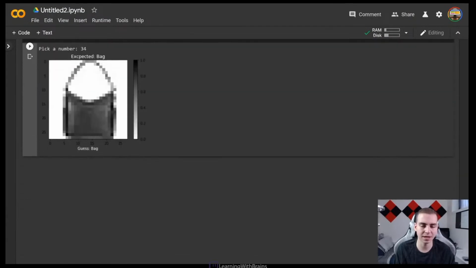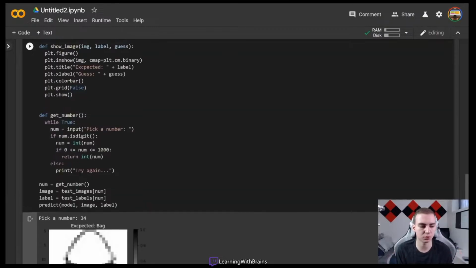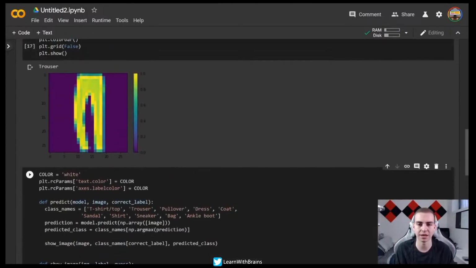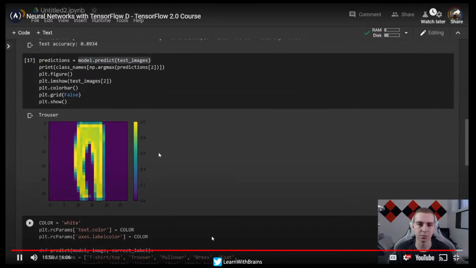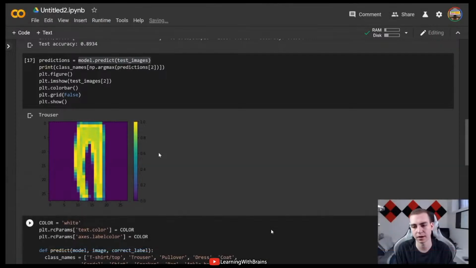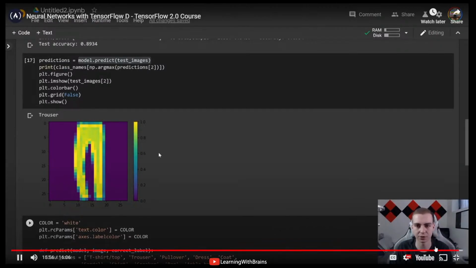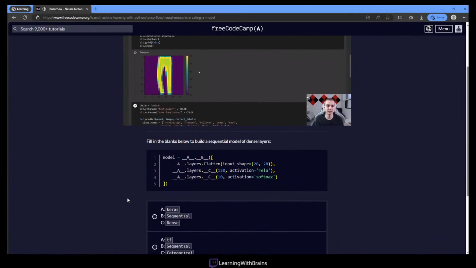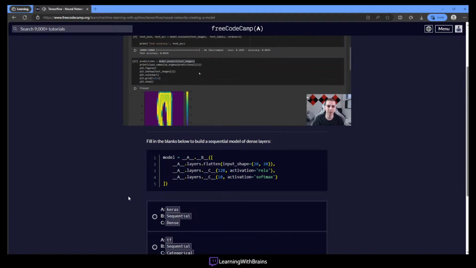Anyways, that has been it for this module on neural networks. Now I did this in about an hour. I'm hoping I explained a good amount, so that you now understand how neural networks work. In the next module, we're going to move on to convolutional neural networks, which should help build your understanding of neural networks, as well as teach you how we can do deep computer vision, object recognition, and detection using convolutional neural networks. So with that being said, let's get into the next module.